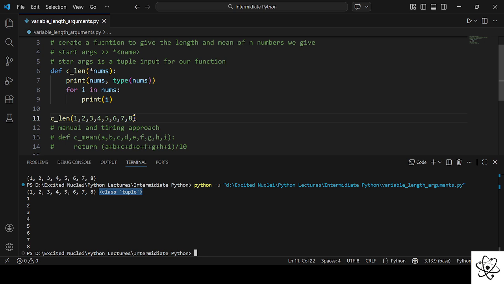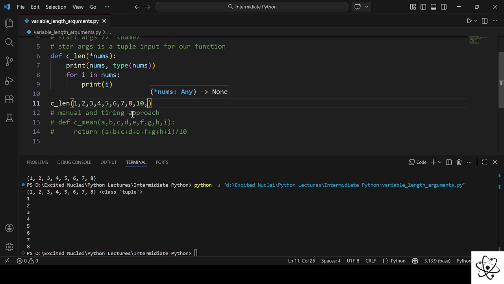Now if I want to increase the scope of this function, we can just enter other numbers also.